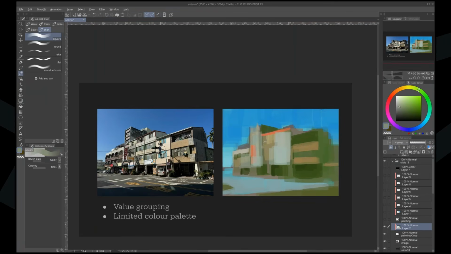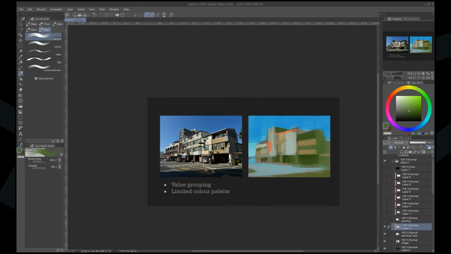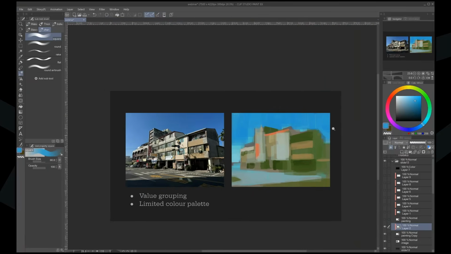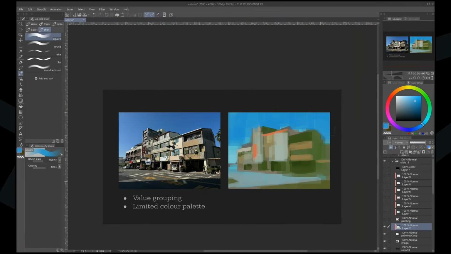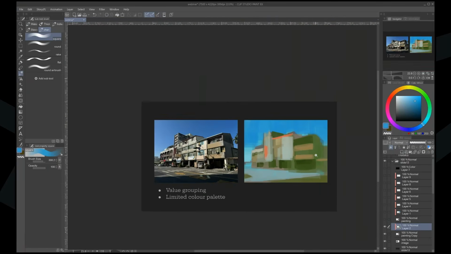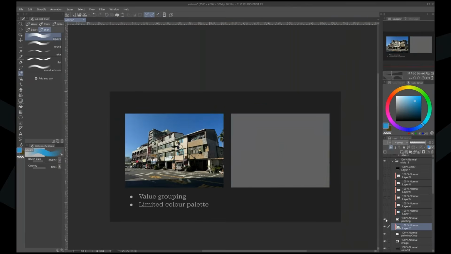So that's how I would build up the image initially when I'm starting it, and we can keep going with this, refining these shapes by drawing and then using neighboring colors to refine. And let's skip forward a little bit.